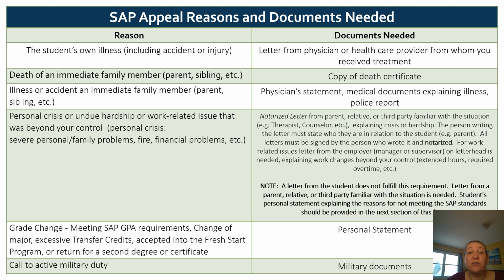If you're changing, you can talk about changing a major. So if your major is not working out for you, you want to explain why. Why are you changing your major? What's going to make the difference with this? Why did you change your major? What was wrong with the last major? Excessive transfer credits for ASAP, you guys really don't worry about that because you wouldn't have that amount of credits coming in to affect that.